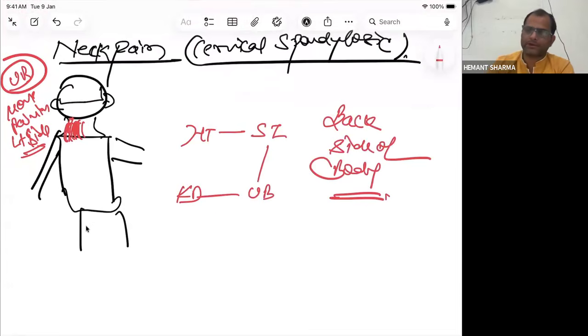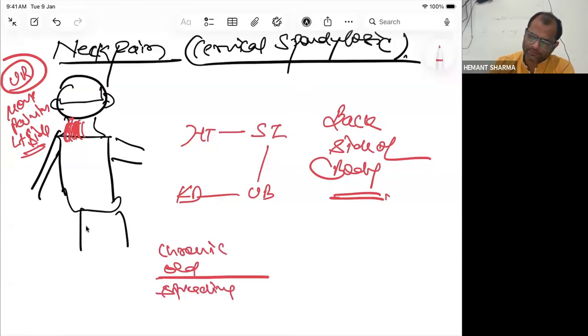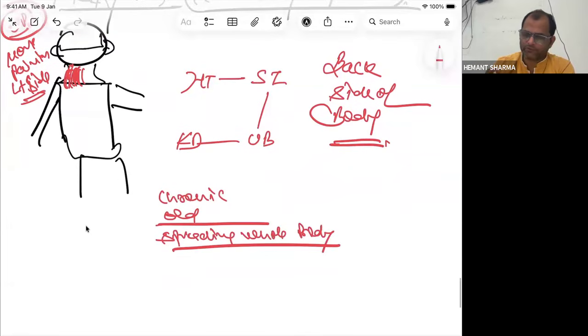And they can treat the problem happening in the back side of the body, whether it is neck pain, upper back pain, middle back pain, lower back pain, knee pain on the back side, or calf muscle pain. Any problem which is happening on the back side, if this problem is chronic, if this problem is old, and this problem is also spreading in the whole body, because any problem starting from one joint or one place can spread in the whole body.